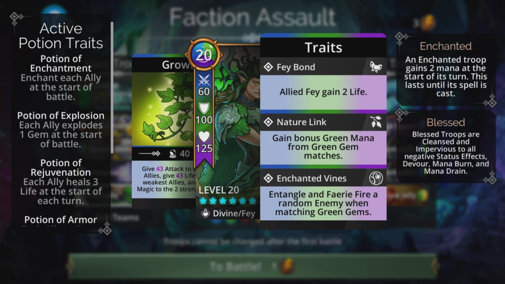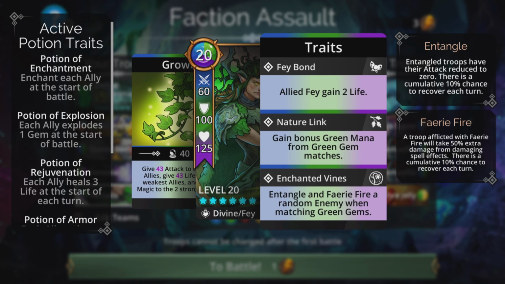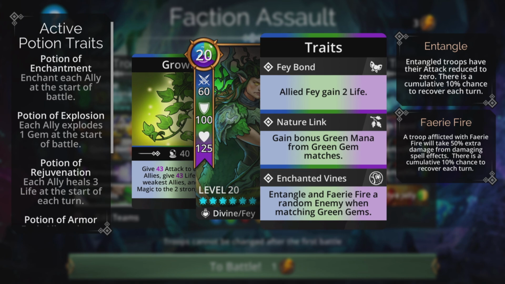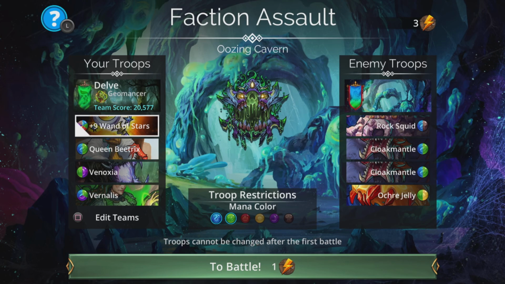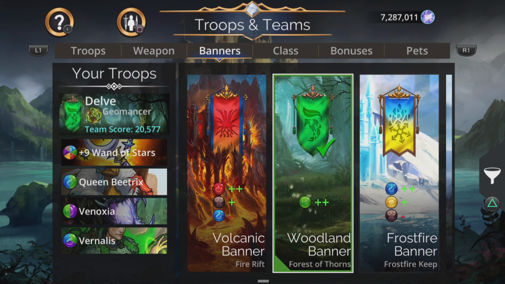The fairy fire is going to add 50% extra damage to incoming spells to the enemy, which with the way our Queen Bee and Venoxia work, that is going to be really useful for buffering up the power, and the entangle is going to stop them from damaging our troops with skulls. So really good, not too worried about the spell. It's more about that Enchanted Vines 3rd trait, and we get bonus green from green gem matches. Really, really nice.